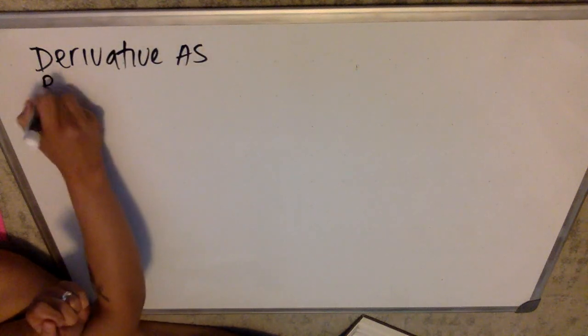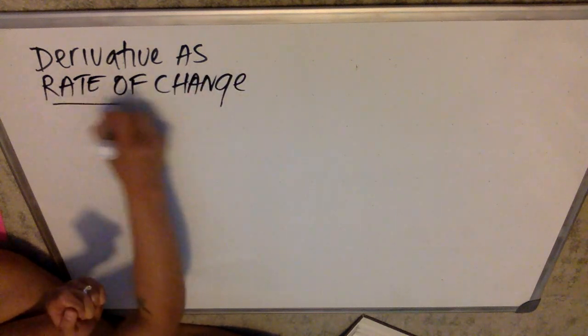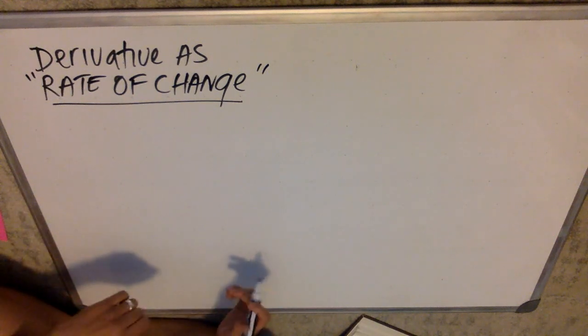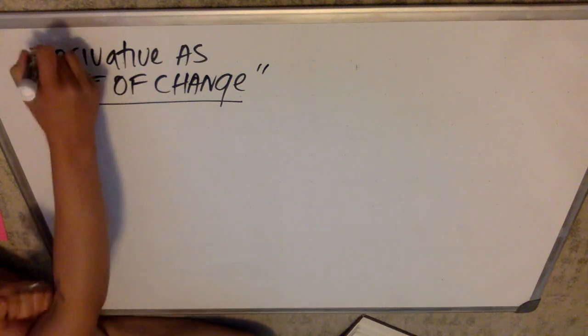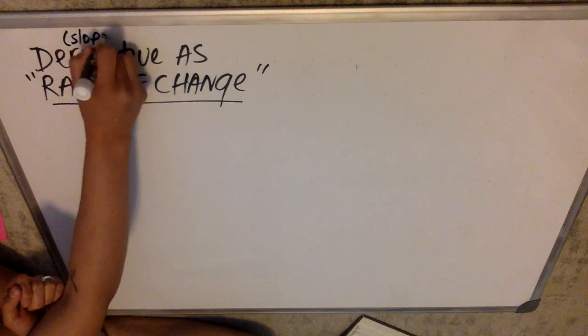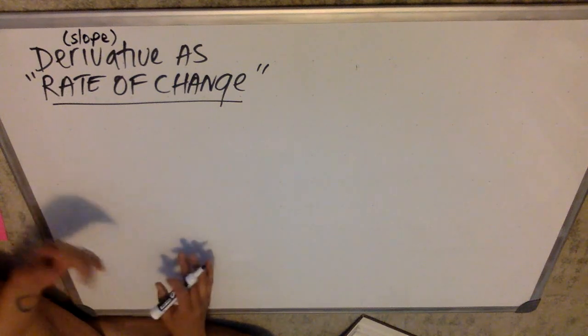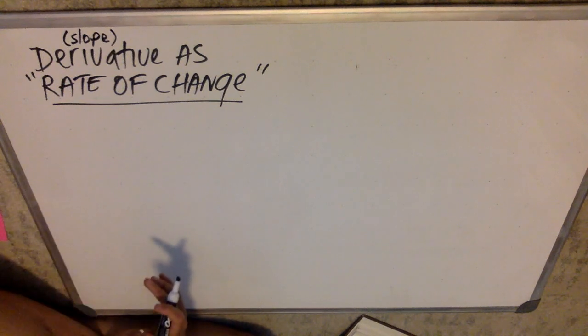All right, so the last thing we want to talk about is the derivative as a rate of change. It shouldn't be a huge shock to you that the derivative, which is fundamentally a type of slope, is the tangent slope. So when you read derivative in your brain, you're going to be like, oh, hey, that's a slope, because that's really what a derivative is. Fundamentally, it's a slope of a function. So it's not a shock that a slope, which is usually change in y over change in x, represents a rate of change.